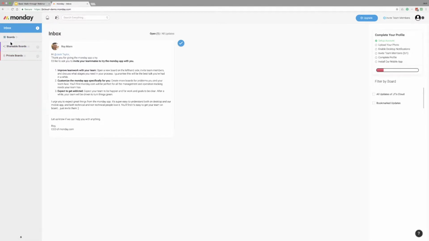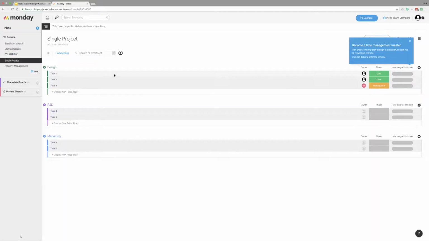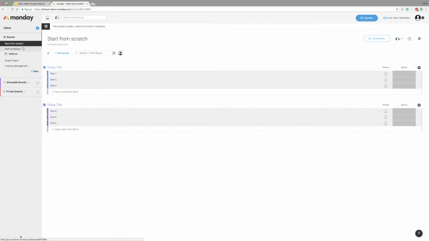The three types of boards which you have here in Monday: first of all, your boards, which are visible to everybody. Everybody is working in the same area, and they can see those boards if they choose to. This is obviously the fundamental part of what most organizations use Monday for. I've just created some dummies here, which I'll take you through in a moment. But quite simply, everybody in your organization can see boards.